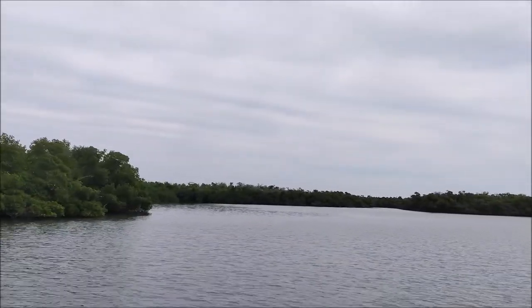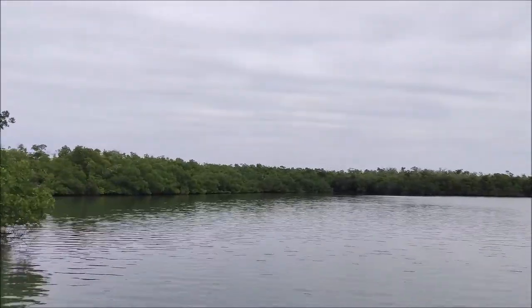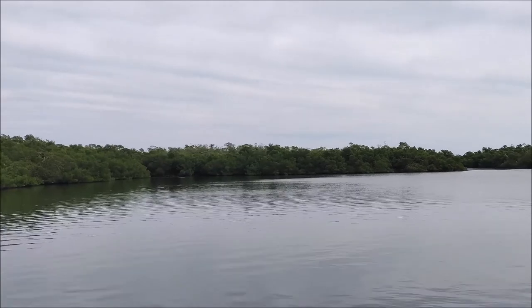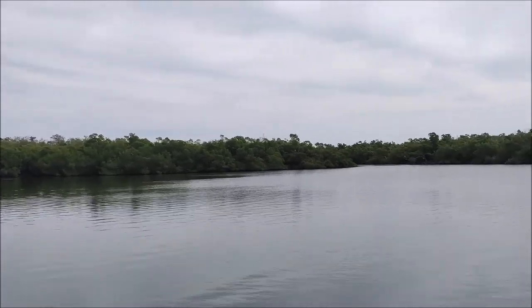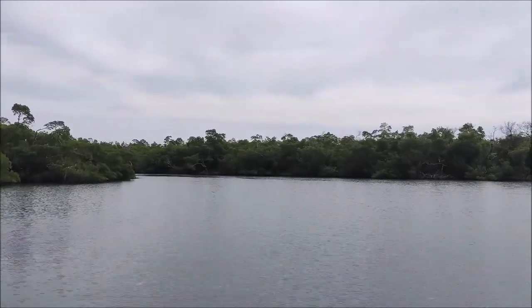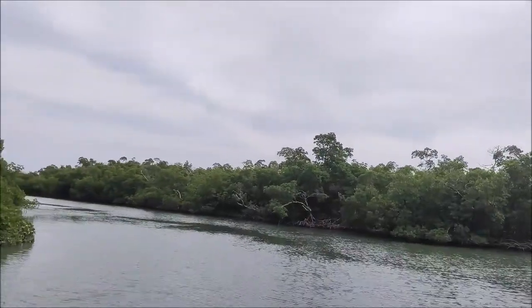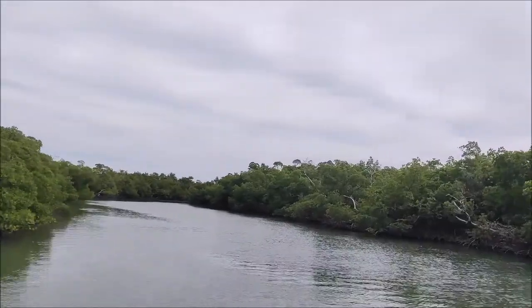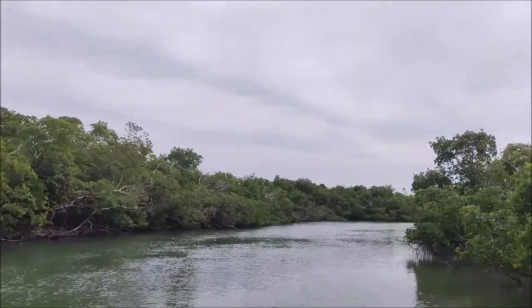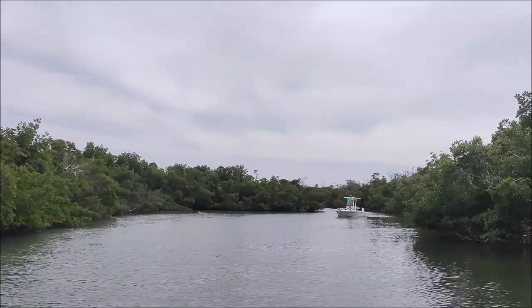We come to the Mangrove Creek leading from Grassy Bay towards Snookhole Channel. Off of this Mangrove Creek are numerous smaller creeks, which are a great place to kayak. Many of the creeks are tree canopy and are sometimes called mangrove tunnels. This is kind of like the jungle cruise in this section. And here we come to some fissures. Remember, you can cast your line along the mangrove roots, and that is a great place to catch fish.